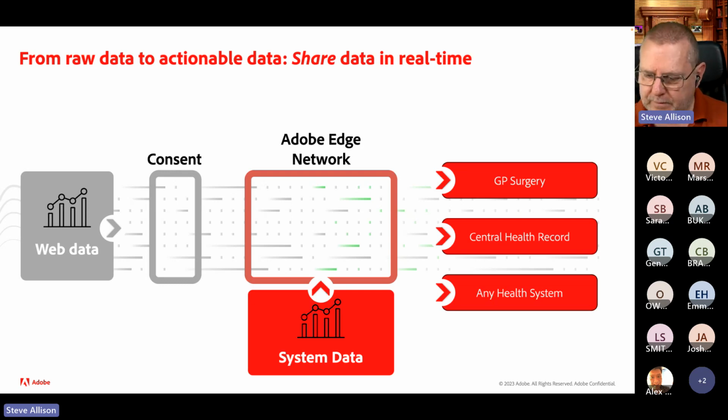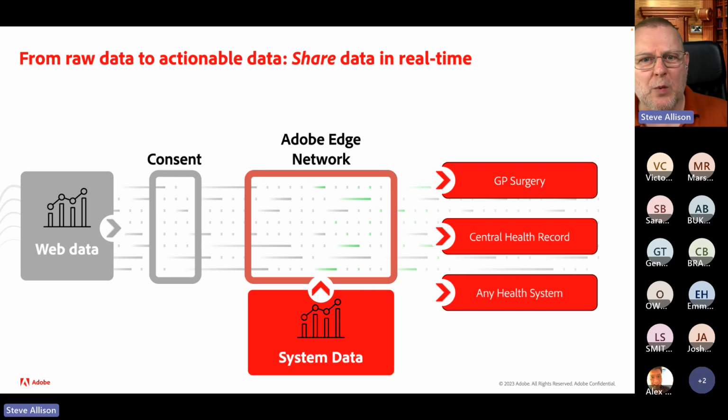So, for example, a patient has an appointment somewhere and they go onto their web app and cancel that appointment because they can't make it for some reason. Instantly, it can notify all other systems that this appointment is not happening, or vice versa. Suddenly an appointment becomes available and it can instantly notify someone: hey, here's an appointment. Are you free for it? That ability to see what's happening and react everywhere in the system has become increasingly important as more and more things move digitally, as we have more and more of our life on our digital devices. So we can share that information.